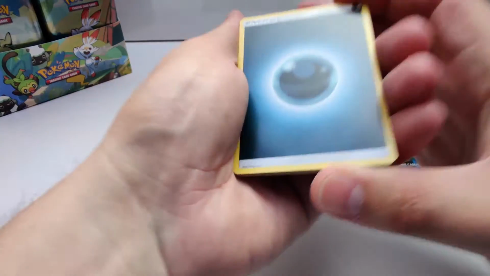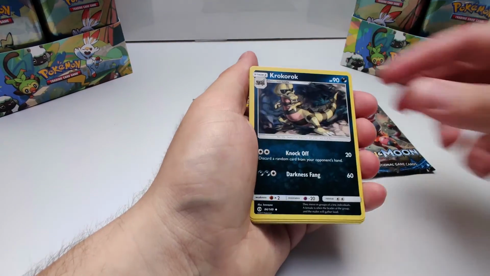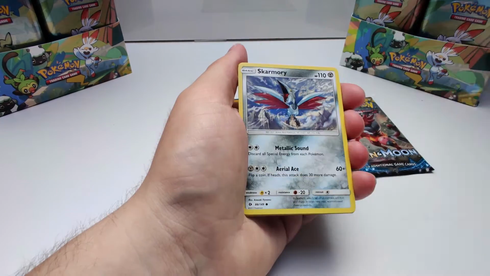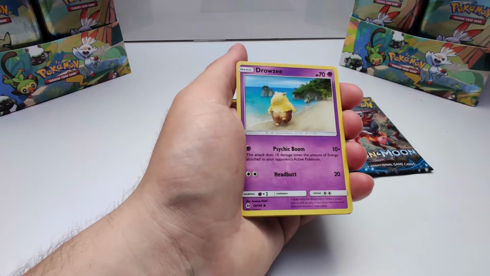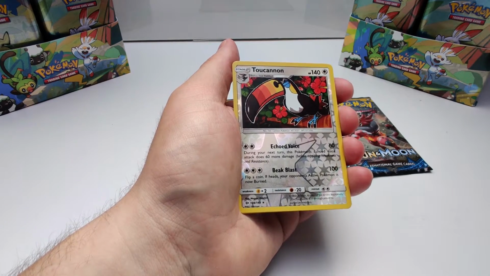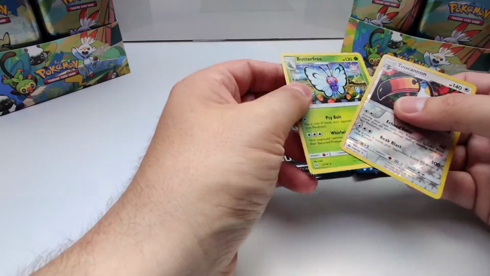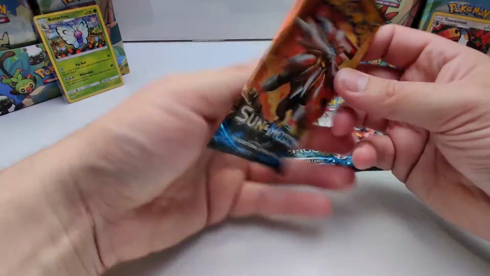Starting off with him. Embrace the darkness. I don't know how to pronounce this one. Quackerock, Rainbow Energy, Bounce Sweet, Skamori, Cutie Fly, Drowsy, Walking Down the Beach, Rowlet, Toucanon, Reverse Holo Rare, and a rare card is. My mind's telling me no. Non-holo. Alright, next pack, let's go.